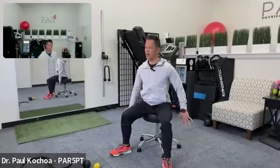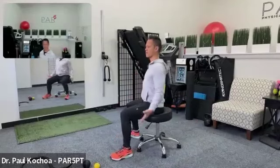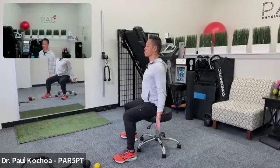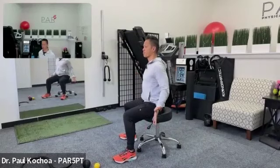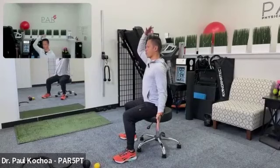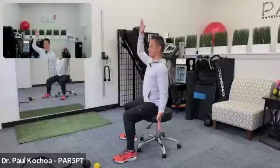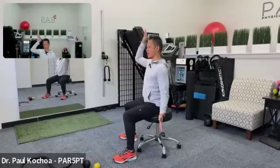All right. Oftentimes when I say put your hands against the wall, people will do this. It's not the palms, it's the back of the hands. And what that does is it opens the chest up. And then from here, we hold this position and focus on trying to push our fingers into the floor while trying to push the top of my head to the ceiling. All right. So we create that counter strain.